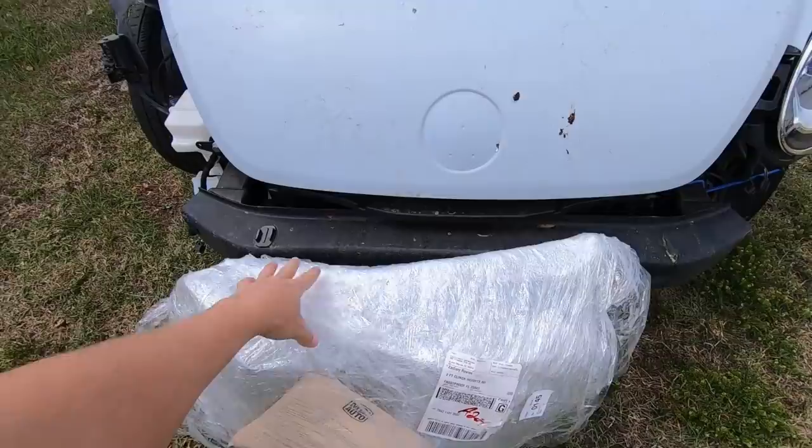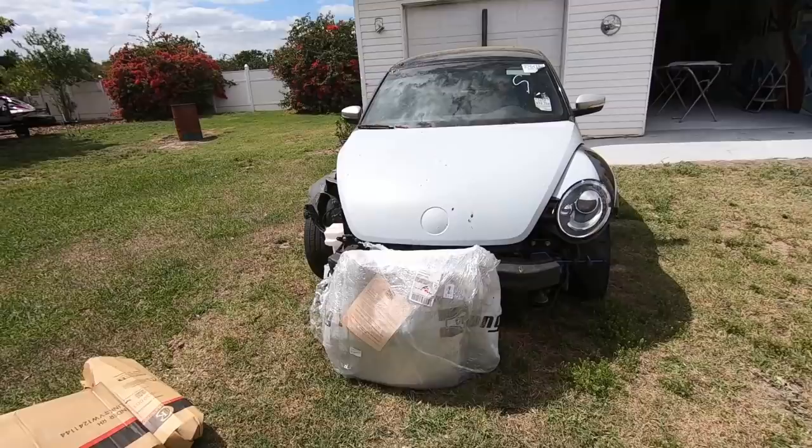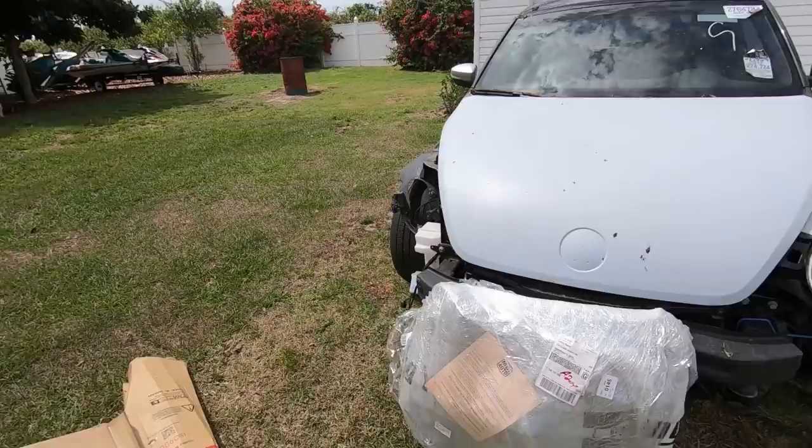Yeah, it's the updated front bumper. It's the 2017 and above front bumper. It's a different look to it. I couldn't decide which one I wanted, so I let you guys decide which one I should get, and this one won. And I bought it new, thinking it would come in perfectly okay, because it's hard to ruin a front bumper in shipping, but I guess there is a way to do it.